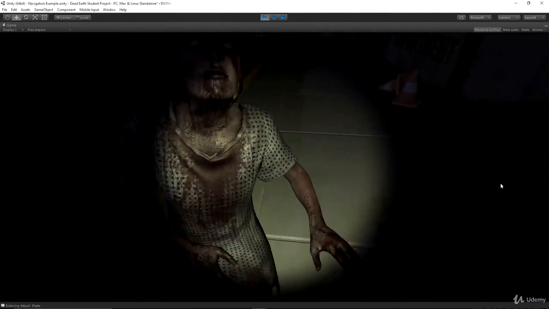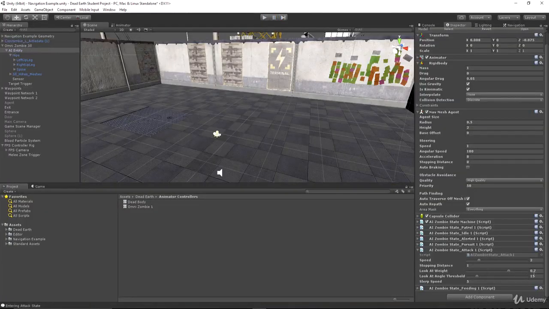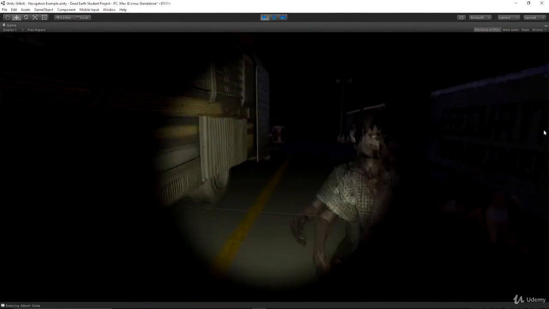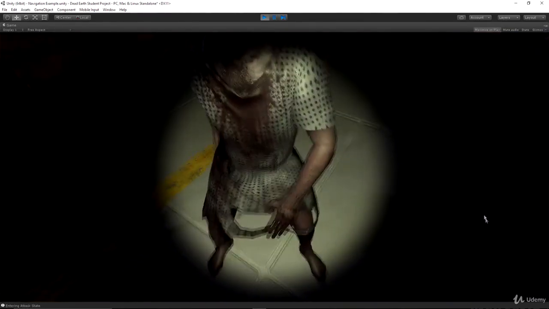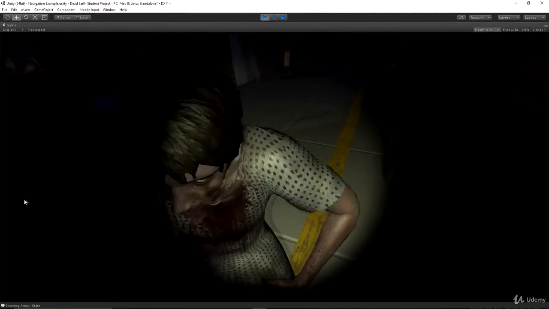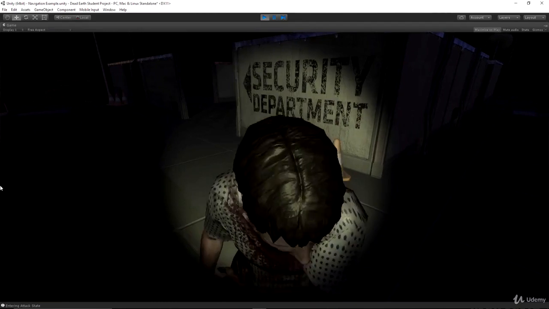Okay, so as you can see, she's still trying to walk into me, and that's clearly because that distance of 1 is not baggy enough. So let's try 1.3, maybe. Want to take baby steps because we want to get it as exact as possible. There you go. So she stopped, but then when I move forward, her legs run towards me. And you can see that keeps her butted up. So is there any movement there? If there is a bit of movement there, then I might be able to.